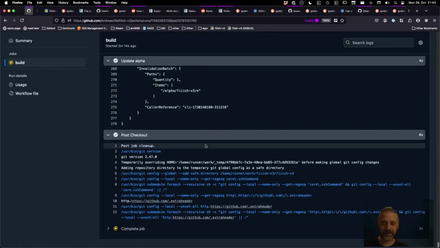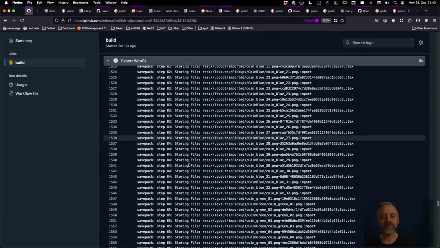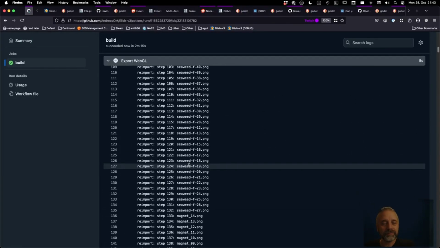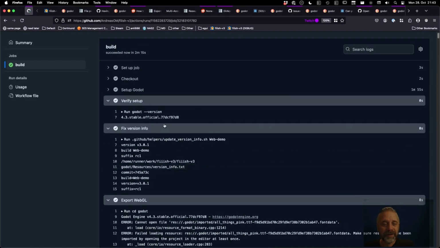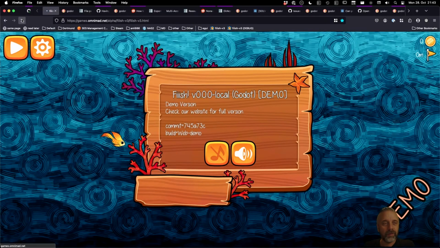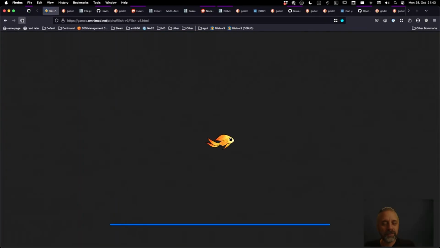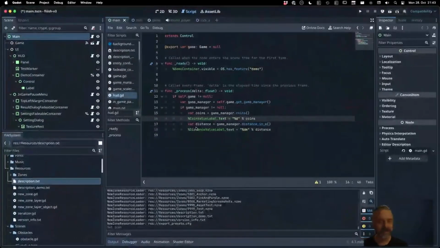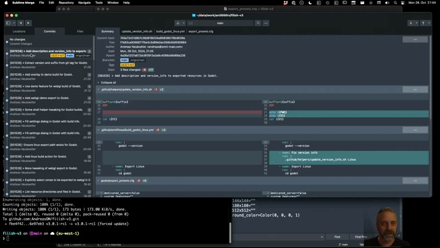So this is the last thing we do, right? Completing the job. Actually, the job is completed. Let's see if we have the correct... This log is too long. 3.0.1 RC1 Godot demo, commit 745A73C.